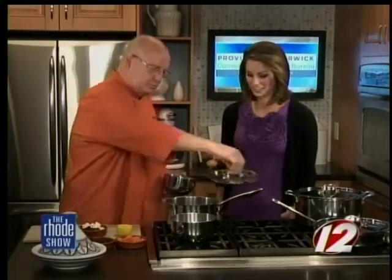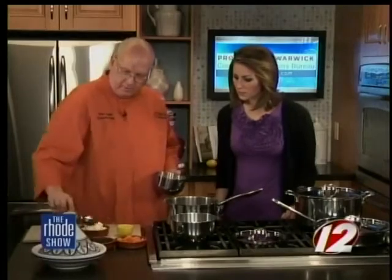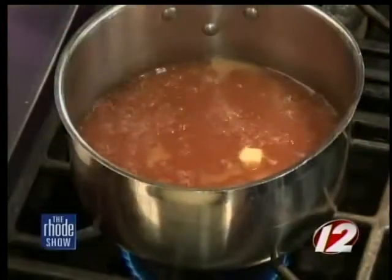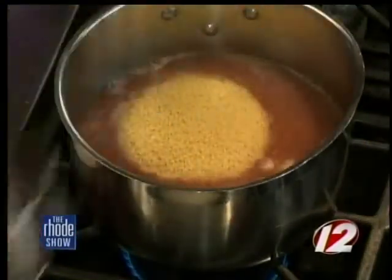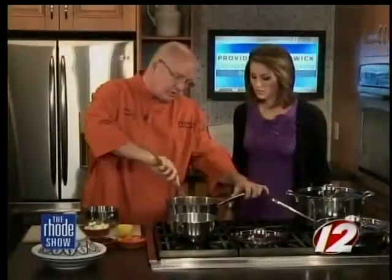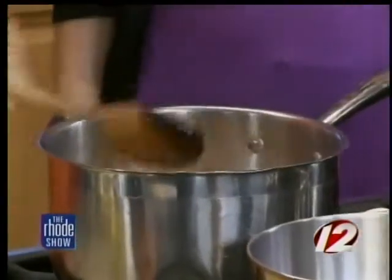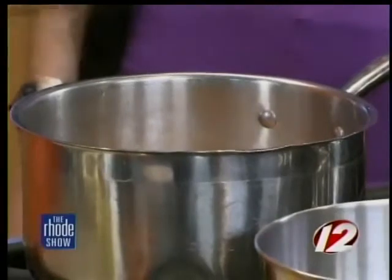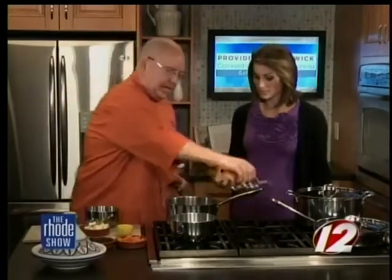It's so simple. It's just boiling water. I've got a teaspoon of ground cinnamon, and just maybe a teaspoon of butter right inside. Great. You just let that butter melt for a minute. We're going to just add the couscous. And how long does that cook for? Well, we're just going to bring it back to a boil, and as soon as it boils again, we're going to shut it off and put the cover on, and let the water soak up into the couscous. Then in about 10 minutes, we'll fluff it up with a fork and make it nice and fluffy and airy. Excellent, and nice good flavor too from that butter and the cinnamon.